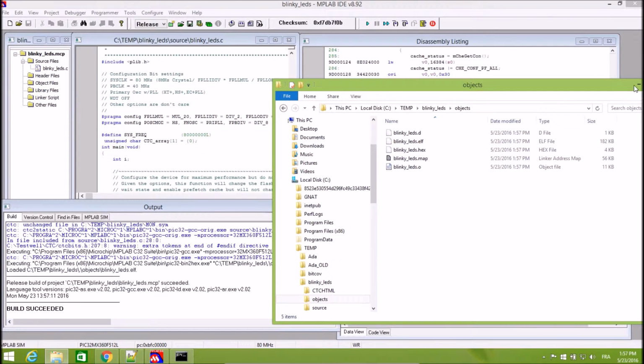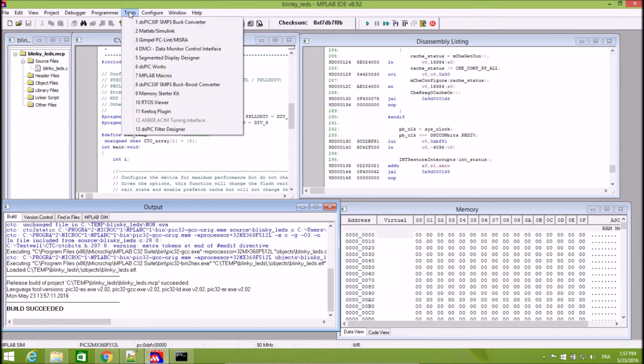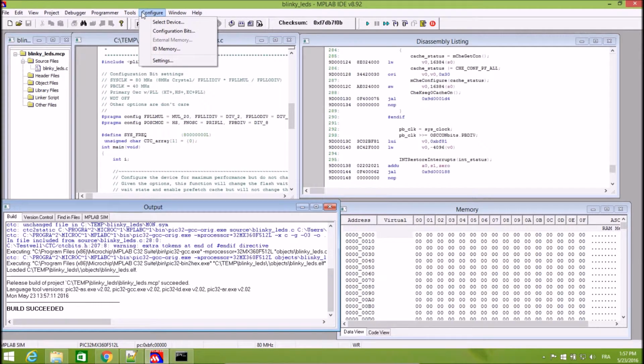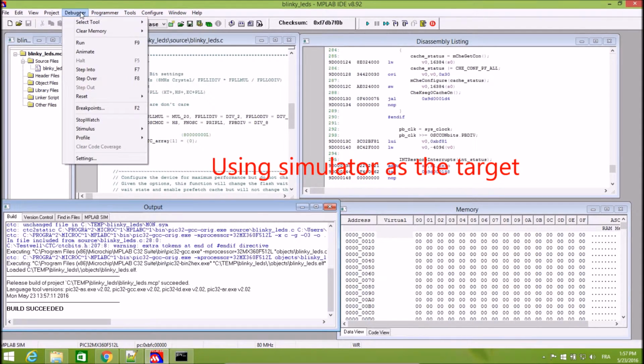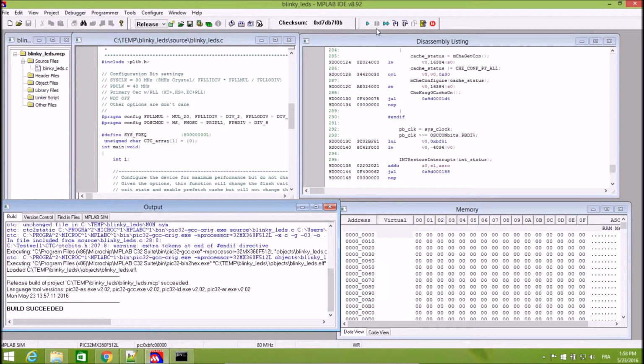debugging the application. Now that this is an instrumented binary, we actually want to use the simulator. The simulator here is called MPLAB SIM. From this menu, we already have it selected, because if you don't have any target board for running the application, the simulator is a good tool for practicing and executing the binary. So now we should be able to run this application.